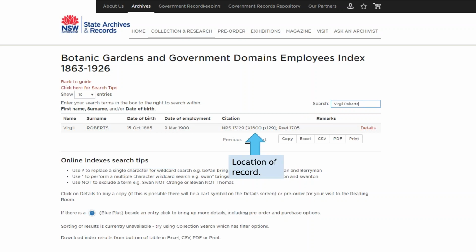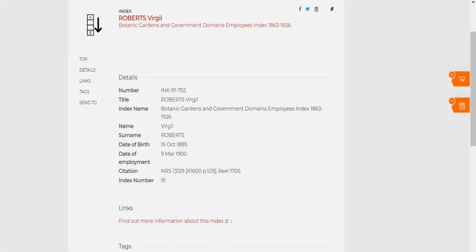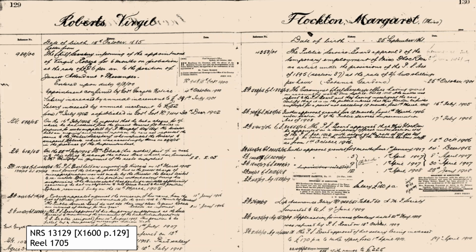We have the citation, same as before, by the way. That's not the point of this part of the talk. And then finally, the details. Always click on the details. Okay, you go through to this screen again, same screen as before, enough said. Oh, it's a similar, different person, but yeah, enough said. Same reel, by the way. Now, this is his particular record once we get through to it in the reading room.